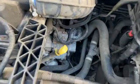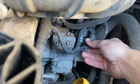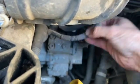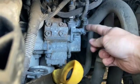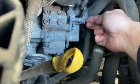So we've got the bonnet up now. If you just come down, this is the fuel pump here. There's just a little bit of loom on the side there. If you disconnect that, just get it out of the way. Now this little sensor here, this is the actual fuel temperature sensor, so it fits into the fuel pump.